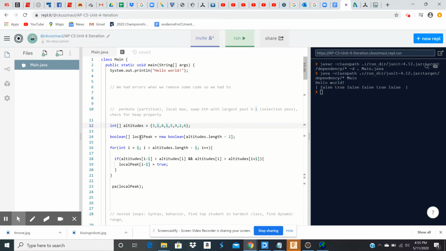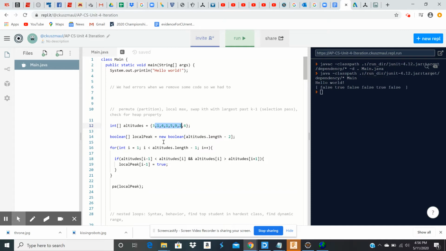And then we have a Boolean array, localPeak, whose size is two smaller than the length of our input because we're not going to give the end values the chance to be a local maximum. We're not going to let our boundary condition allow that. You could make a test question that added more conditionals and complexity to the problem. But for us, we're going to keep it simple and just look at the inner elements, these right in here.